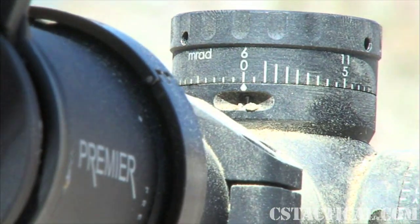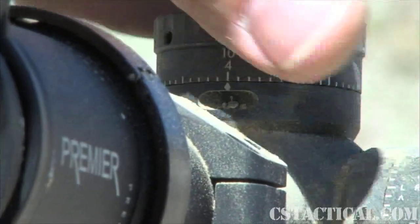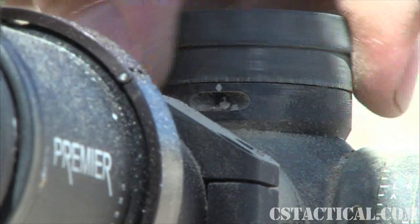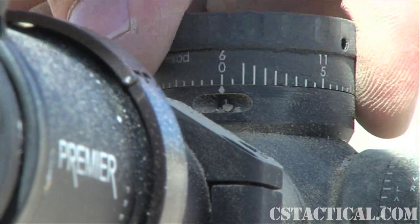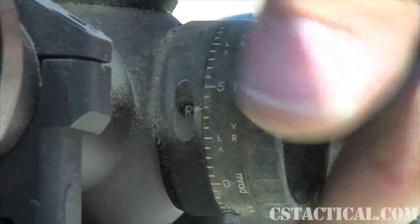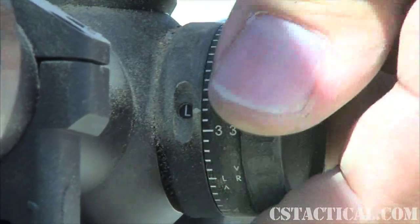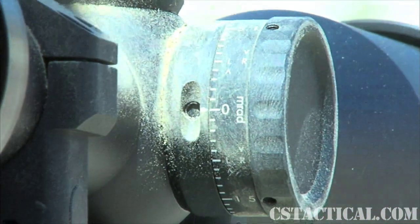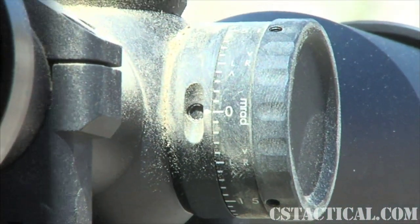So, there we go. I mean, that's full revs, back down. Let's try the windage. Yeah, we're good to go. Don't see it affecting it. Now you guys just made me have to clean up my scope, man.